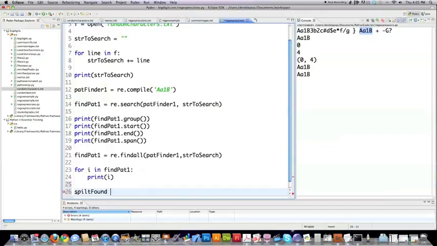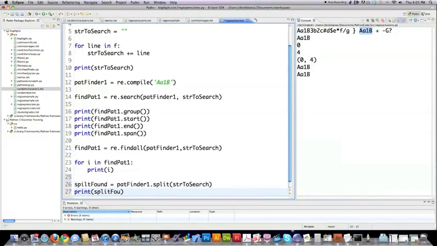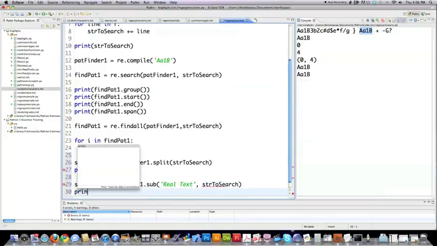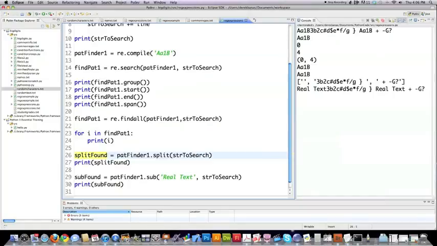I can also split these guys, or I could substitute values that I find within here. What I'm going to do is put real text in the locations where the regular expression matched, and I'm going to print to the screen, sub found. If I run this, you can see that I created a list right here with this split function.